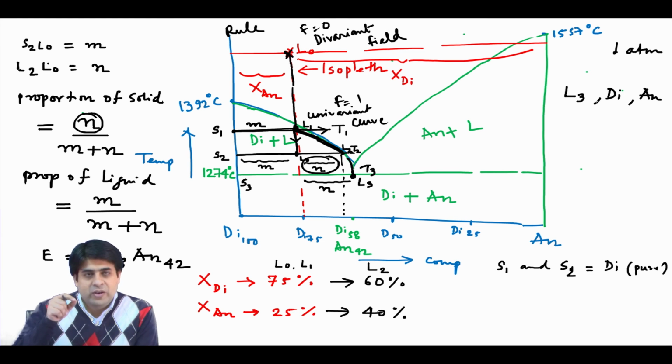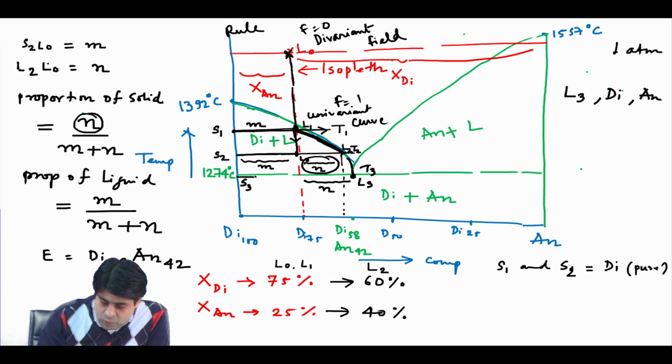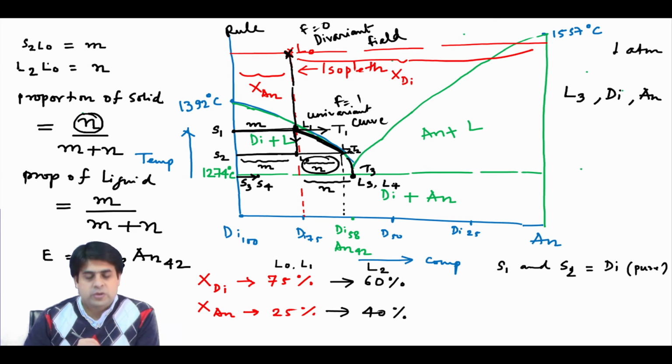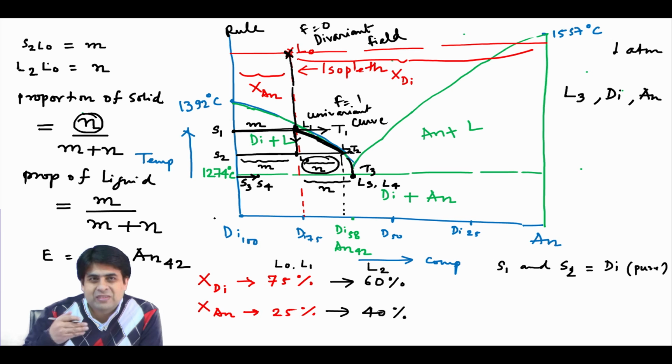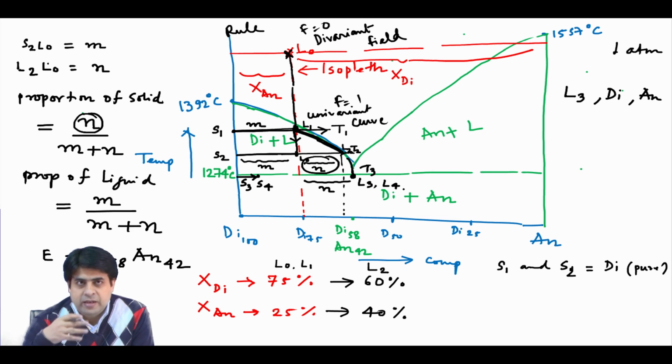So, once your liquid precipitates anorthite, your composition will move in this direction, and then you will have an S4 composition, and at this S4 composition your liquid will have an L4 composition. Okay. And at this S4 composition you will start to precipitate your anorthite crystal, because the composition of L3 and L4 is exactly the same, because even though you are supplying heat to the system, heat is basically in the form of latent heat of fusion.